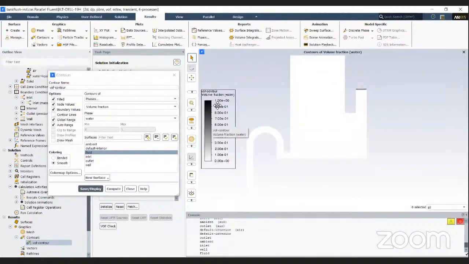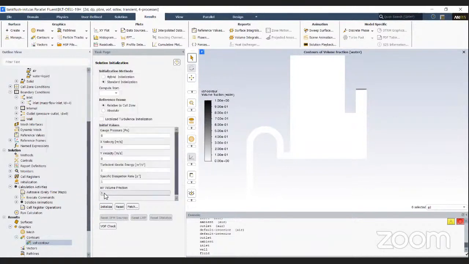Instead of red, blue, and green, it's using grayscale, just to highlight the difference between 0 and 1 volume fraction. You will notice that the volume fraction of water everywhere is 0. That means this entire tank is empty and filled with air. Remember, 0 for water means 1 for air, right? And this happened because when I was initializing, I put 1 as the air volume fraction.